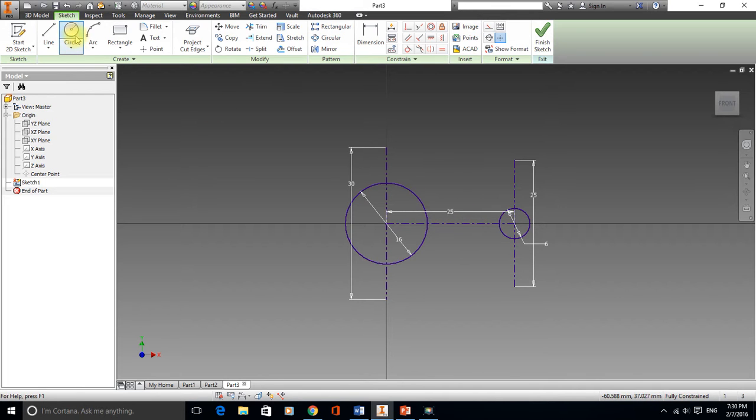Now, this one kind of replicates how you might do it on a pencil and paper. I haven't snapped to the middle there. When that green icon's there, the green dot in the middle of our cursor, that's snapped. 24. You're going to have to put in a diameter dimension this time. And again here, 12.